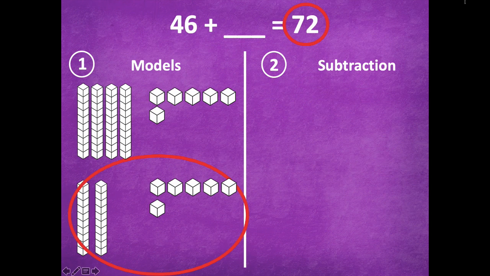And I'm going to add ones on top of it. So 66, 67, 68, 69, 70, 71, 72. So I can stop there. And friends, how many did you get for using this method with your models? How many do we have in our red circle? 26!